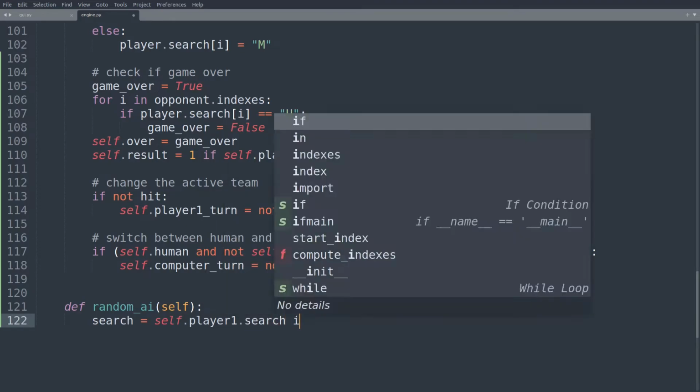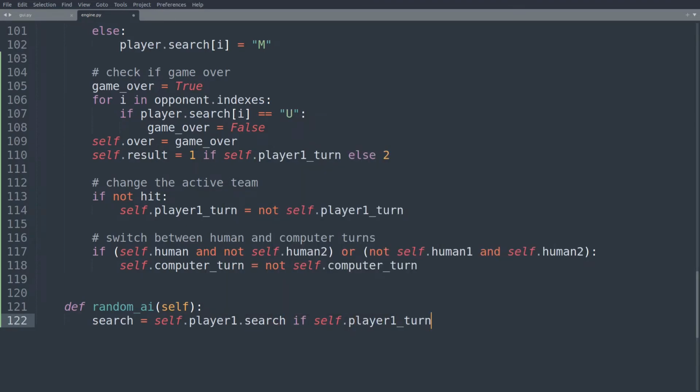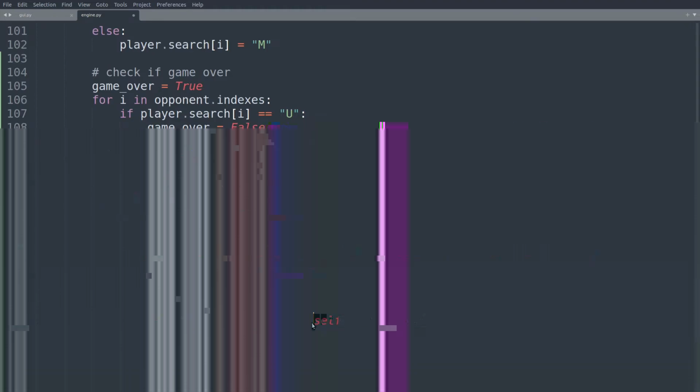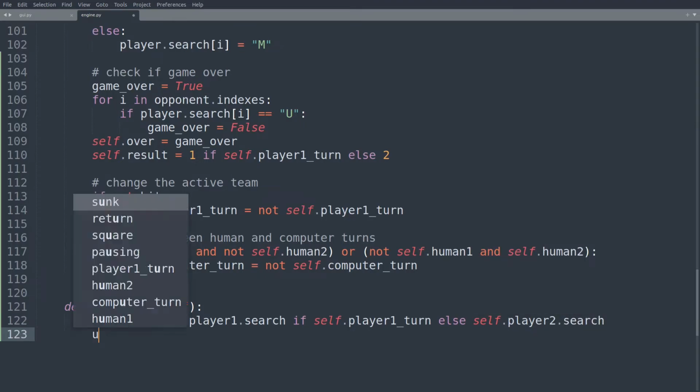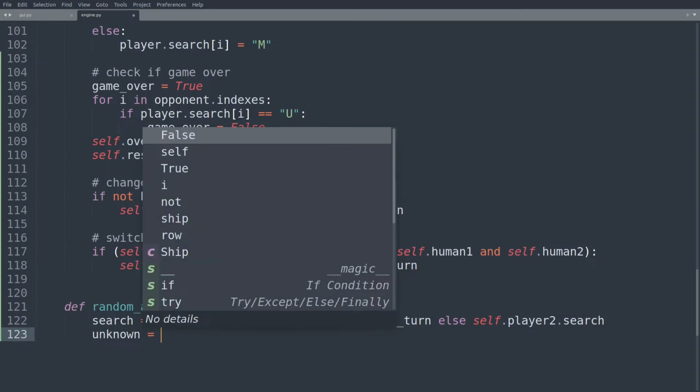self.player1.search if self.player1 turn. So if the computer's making a move and this random AI function will be called, and if it's also player one's turn, then we have to access self.player1.search. Otherwise, we have to access self.player2.search. And then we'll look at all the unknown indexes.